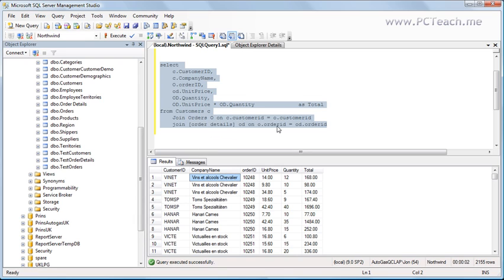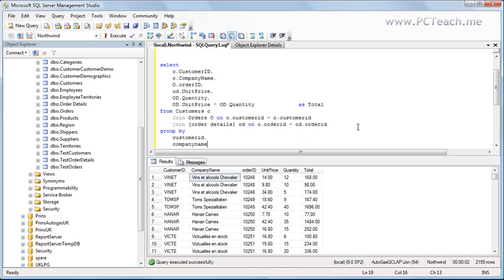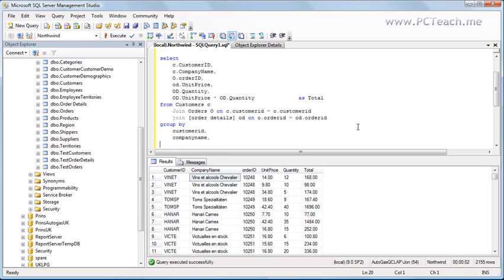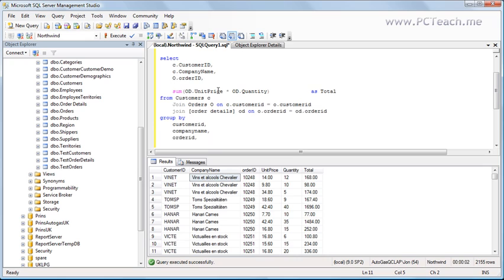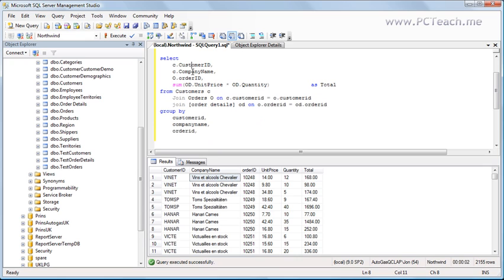Well, we need to do the group by option. So all I would do is go to the bottom and do group by. And I say, well, I want to group by the customer ID. I also want to group by the company name, because I only want to see these once on the list. But I also want to group by the order ID, but I'm not interested in the unit price and the quantity. I am interested in the total. So what I'm going to do is, at the top, do sum of those two. And then I'm just going to get rid of the unit price and quantity because I'm not interested in those whatsoever. So I'm telling it to group by these three values.